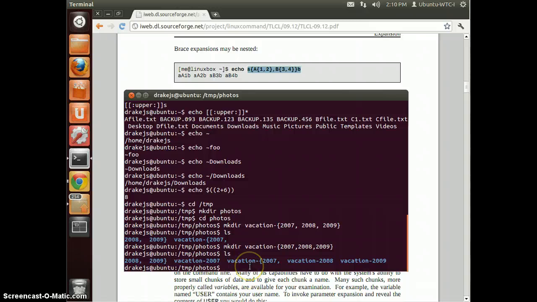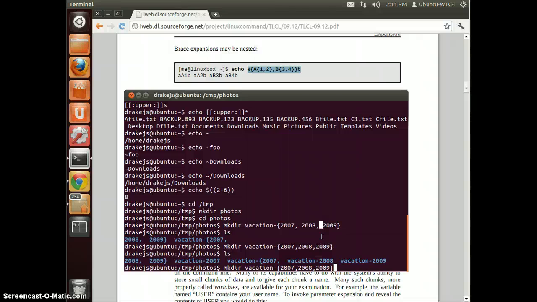Again, look at our successful command. Make directory. Everything is going to start with vacation dash, and then we're going to have vacation dash 2007, vacation dash 2008, vacation dash 2009. Without trying to do too much interpretation here, simply stated, when we introduce the spaces in this first example, which we typically do in a comma-separated environment, at least in the way we type something like a sentence, when you're dealing with expansion, the spaces are detrimental, because the way they're interpreted by the terminal window is not going to produce the output that you want.